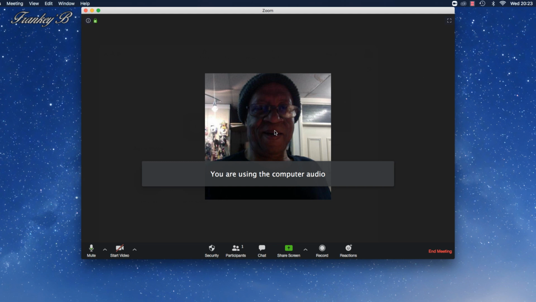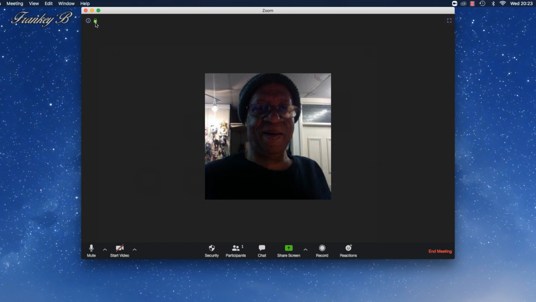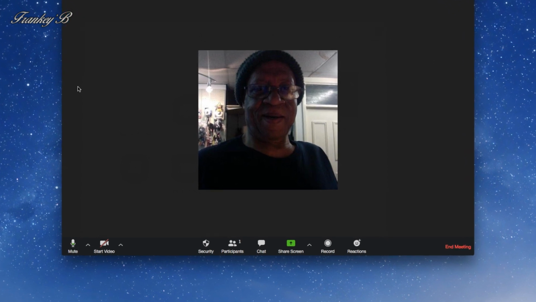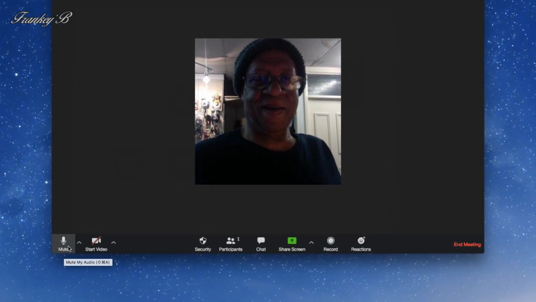Now, on this page at the top, you'll see this green padlock. Mouse over this will let you know that your client's connection is encrypted. And now, down here at the bottom, you'll see a series of control icons, which we'll go through one by one and see what they do.